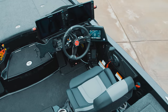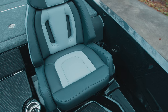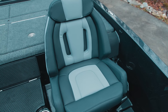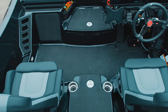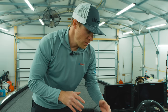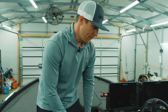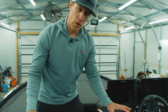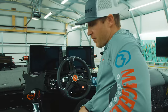All right, so this is the cockpit area. I'm gonna go ahead and climb down into these seats. The biggest thing about these seats, you feel like you're sitting in a sports car. It's like luxury, and it's a cool touch material. So those hot summer days when the sun's bearing down on it, you're not gonna feel that burn. Like when you sit down in your shorts and it's burning your legs, they always stay cool, which is super awesome. These are the most comfortable bass boat seats I've ever sat in.